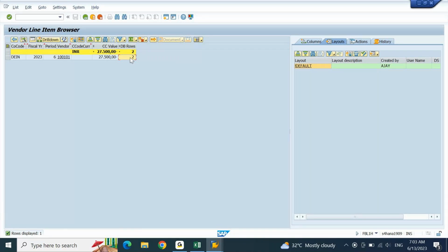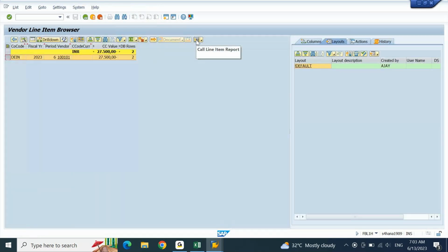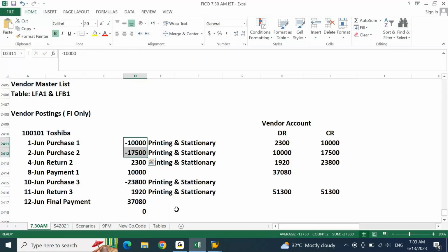If you want to get the breakup here, you just need to select this vendor line item, and you will have an option called line item report. If you click on this, it will give you the breakup of the transactions that are posted. Okay, I'll go back. This is all about your vendor line item reports. Clear how to pull the vendor reports? Three reports exclusively for the vendor, and one report from the GL side, your reconciliation GL account side.